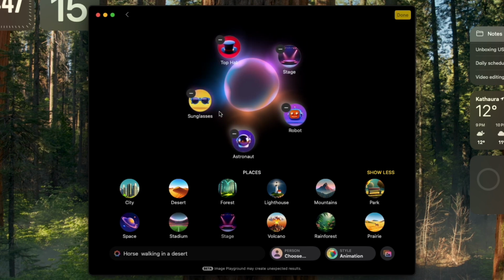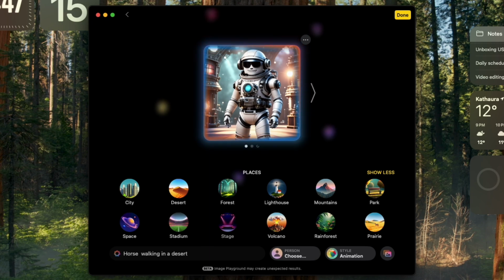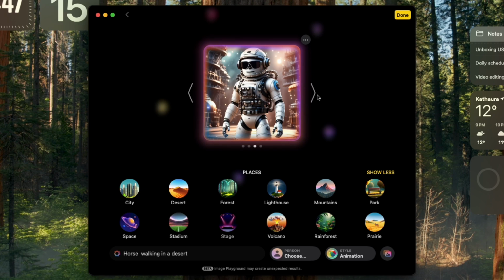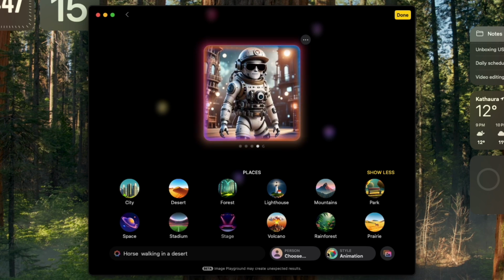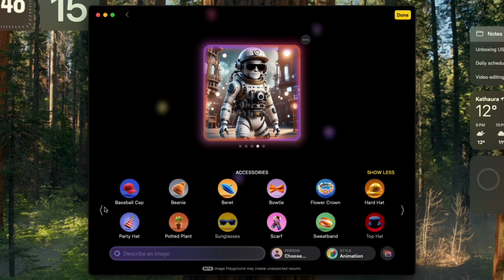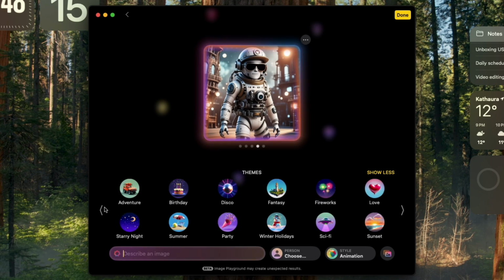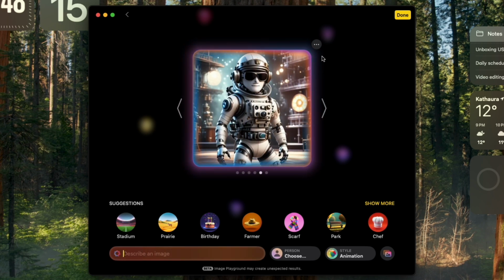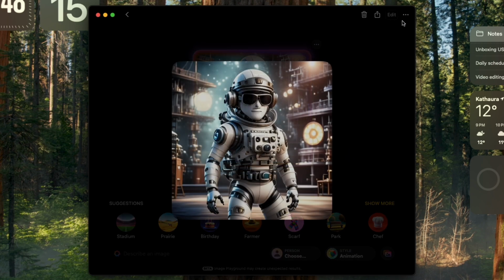Now there is one stage theme also, and I think it has started getting confused between the rainforest and the stage theme. So now our rockstar robot is here. In the same way, you can experiment with the multiple themes that are available and save the image, share the image, use it in multiple projects.